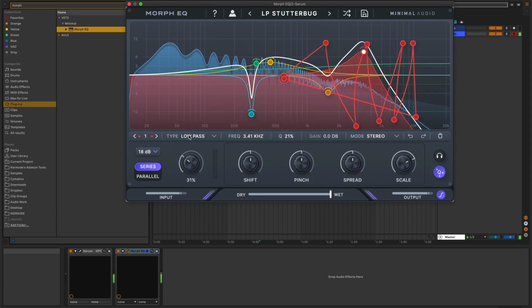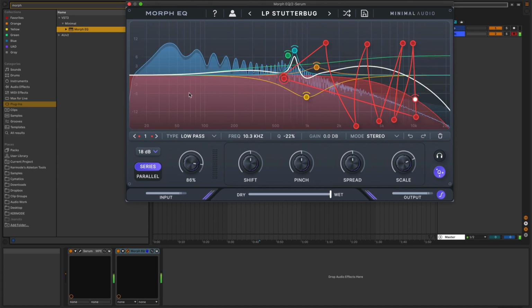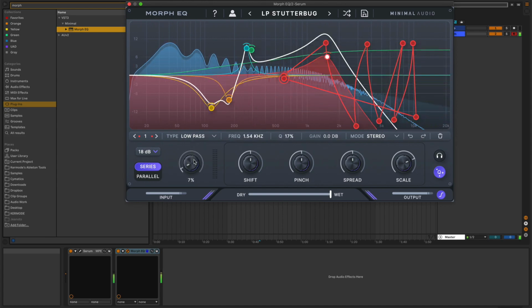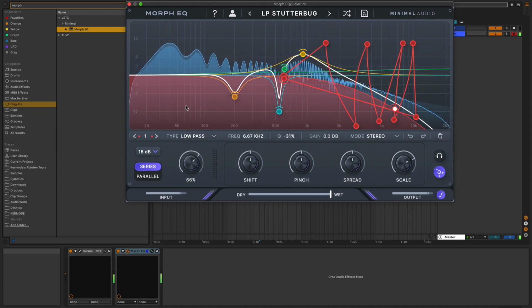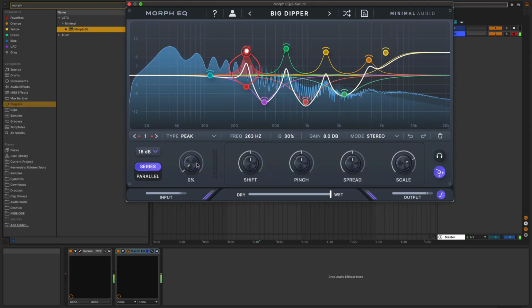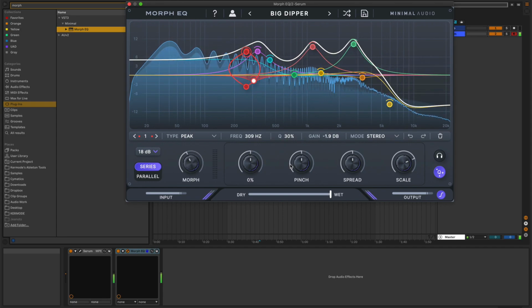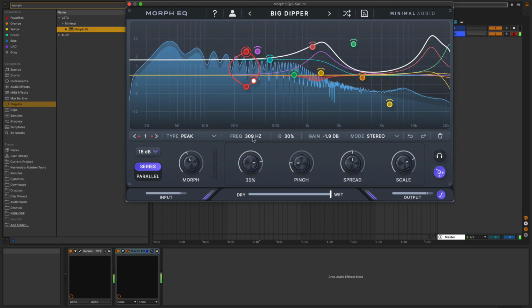Normally, to do anything of this complexity, it would involve quite a bit of manual automation, recording automation, or limited racks. For example, in the past, I'd have to manually automate or record changes to parameters such as frequency, Q, volume, etc. Not only was it cumbersome, but if I wanted to create any small changes, it would be arduous to say the least. This is where Morph fills a unique role. It allows you to easily create, scale, edit, and morph unique filter movements. So let's dig into how this device works.